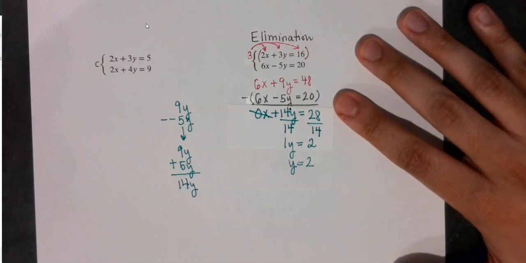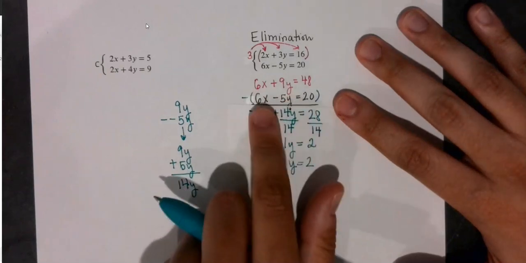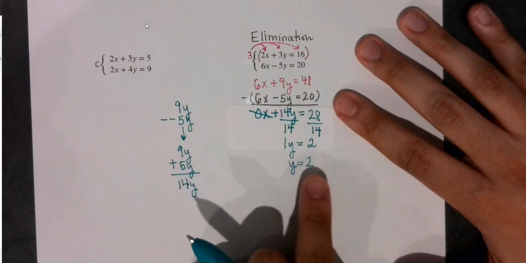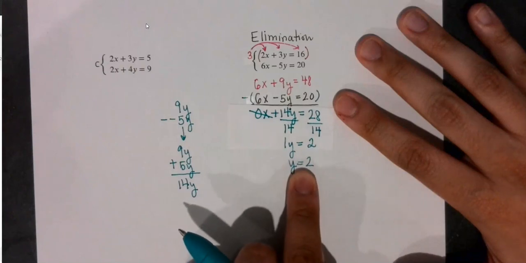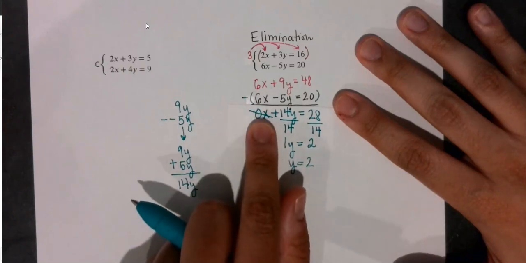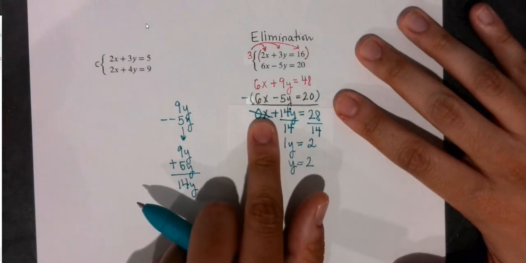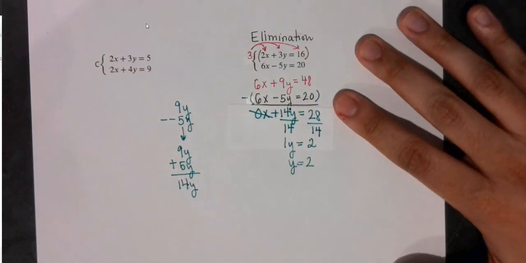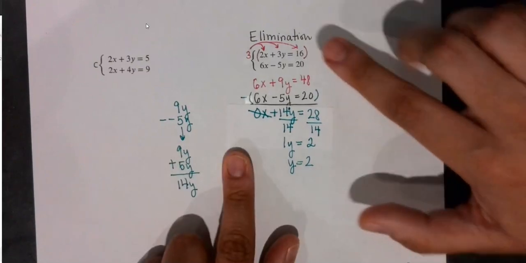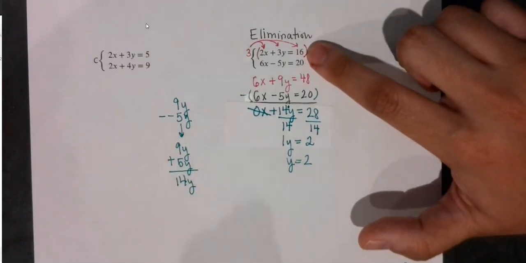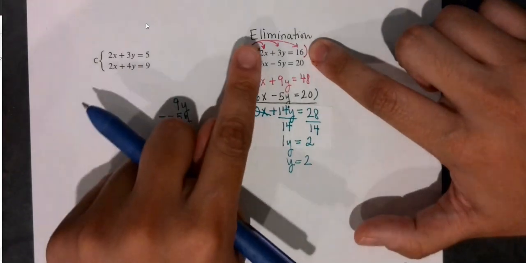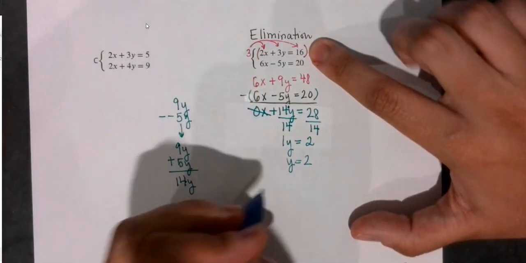Now keep in mind, when we're solving a system of equations, I do need to have a number for my x and for my y, for both variables in this problem. I only have y equals 2. I have not found what x equals. All I know is that I eliminated my x when I got to this point here. So what I need to do is go back to one of my equations in the original. I like this first equation just because these numbers are pretty small. So I'm going to write that equation here.